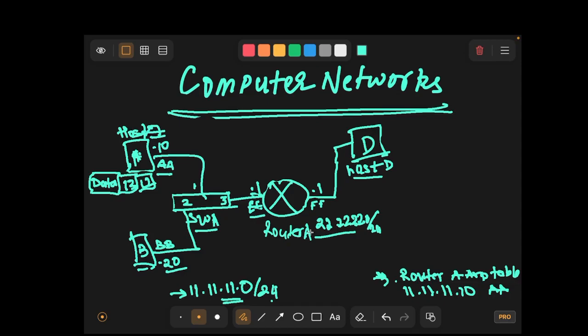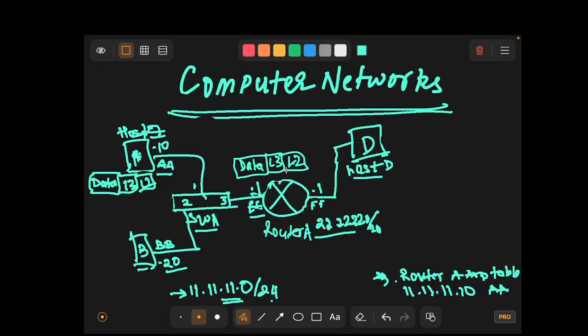Okay, so this is the router A. Now we know that the packet has reached router A. It's with data, it has L3 header, it has L2 header, right? So router A will see the L2 header, it will strip the L2 header and it will see that it is destined for itself.